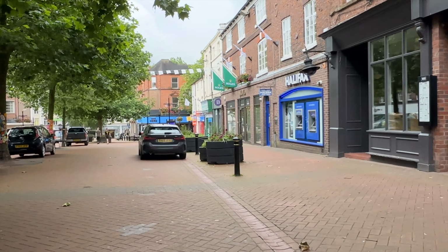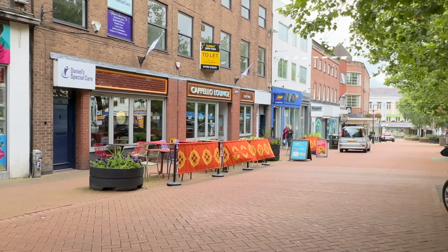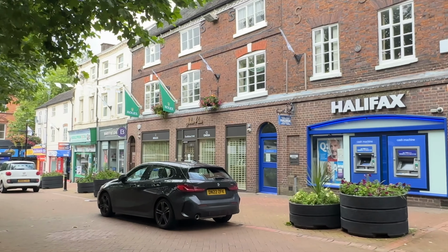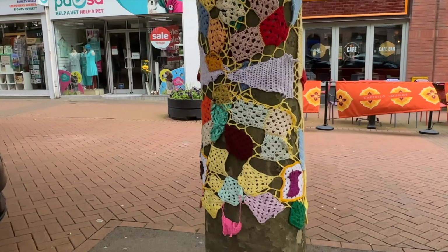1884. So yeah, there's plenty of cars coming down here. So this looks as though, again, somebody's knitted all that, celebrating the 850 years. And what's that? You've got the Capallo Lounge. Yeah, here's another car. If you're wandering down here, just watch out for the traffic. Cafe Nero down on the bottom of the corner there. It looks like somebody has been busy doing all the knitting here.